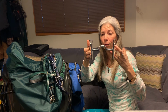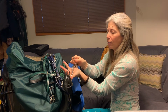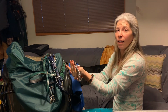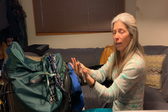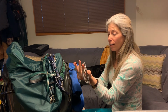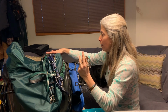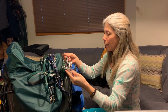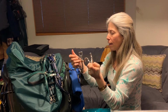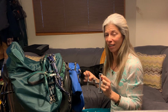Definitely more aggressive. Now, to test any bit, I have learned to take my hand like this, and have somebody just sort of move it in my hand to see how it feels. So I've done that, and I feel that this has a lot more points of contact than our little egg butt snaffle over here, but I would like to at least give it a try and see if it can't enhance our ability to communicate effectively.